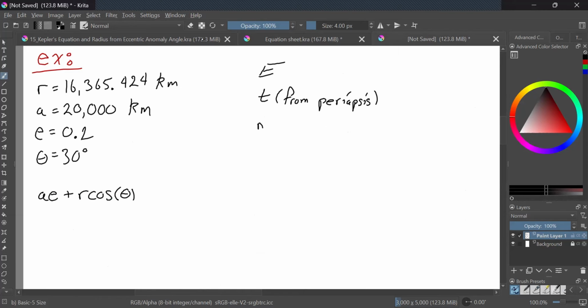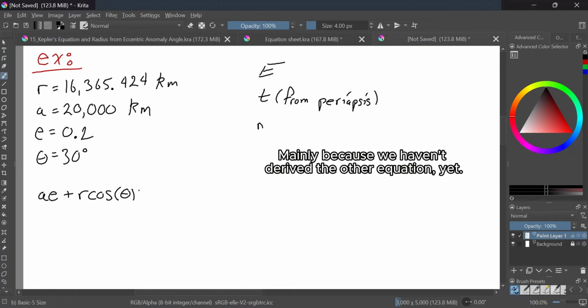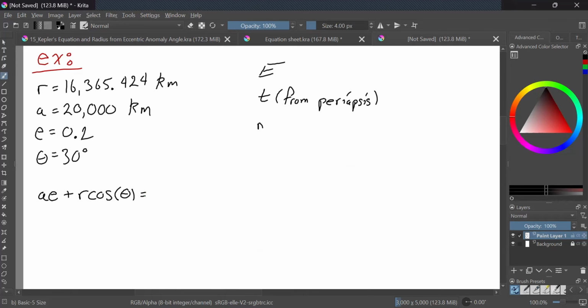And you won't have to go back to an arbitrary equation like this later on in the series, because there are quite a few more equations to draw up here, and one of them is going to be easier to work with. However, we're going to go along with this one right now, because I think it makes more graphical, intuitive sense. It's easier to visualize. I'll say that. Eccentric anomaly. Cool.